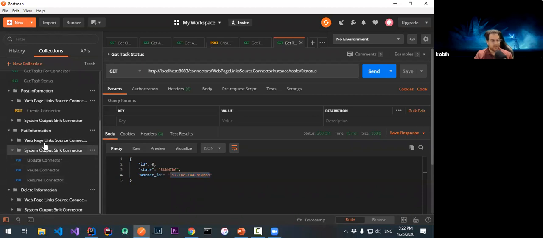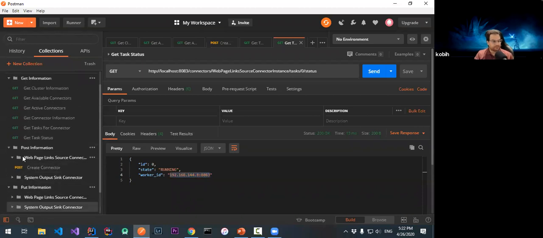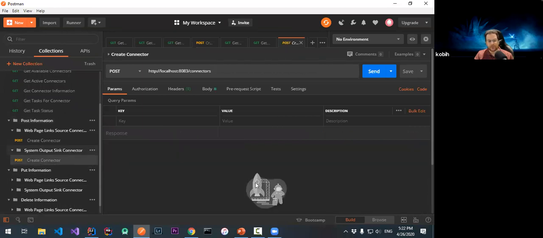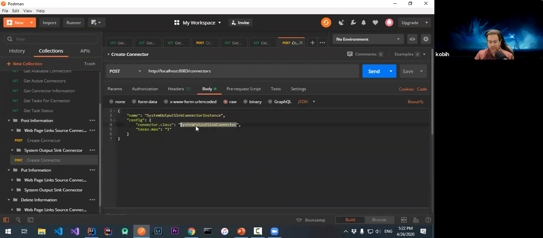I'm going now to create an instance of my output connector, my sink connector, and configure it. I want it to write the output with a degree of parallelism of 4.